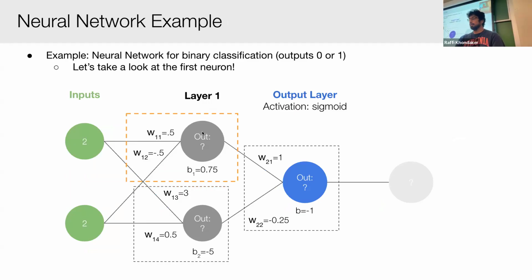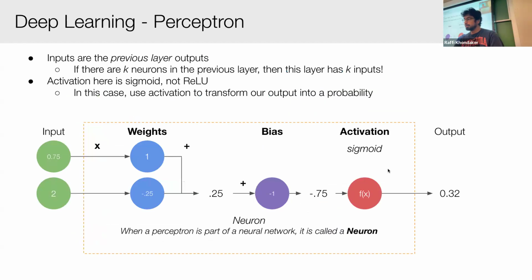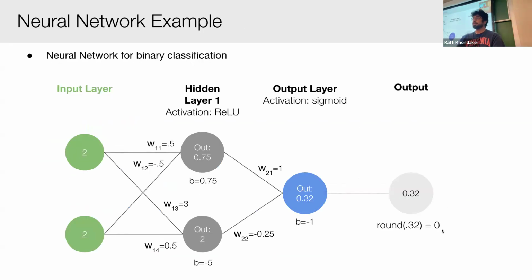In this case, all the neurons in the same layer had the same activation function of ReLU. And the activation function of the output layer had the sigmoid. And again, that's just mapping an input to a number between 0 and 1. Again, binary classification, we output a discrete number, right? So while our sigmoid function gives us 0.32, we round that to get 0, right? So in this case, we only have an output of 0 or 1, and our output is 0.